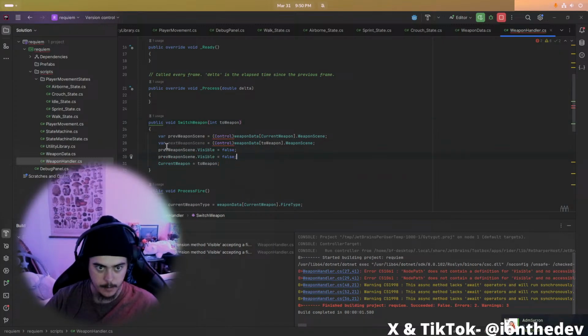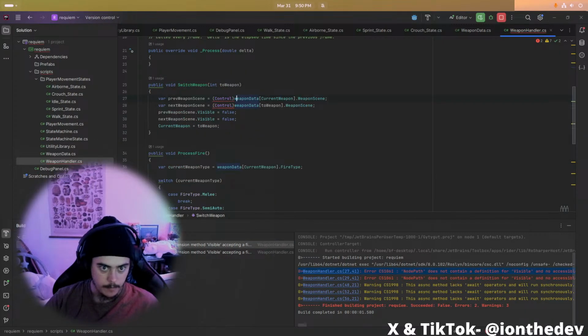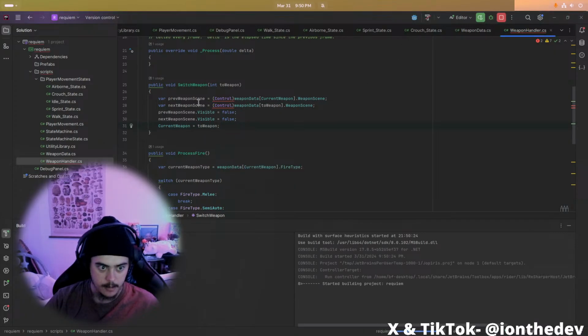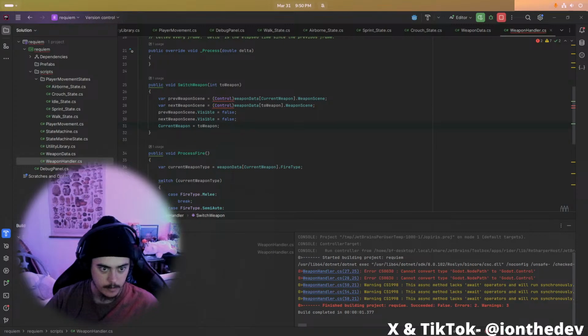Do that, duplicate this, copy that, slap that bad boy there. So now tell me, why the hell is that there? Notepad does not contain that. Okay, yes, I know. Unable to convert.